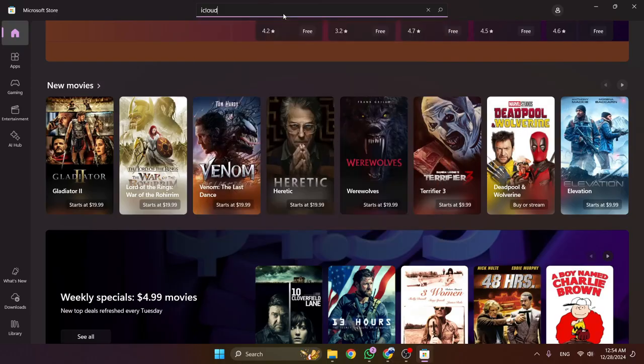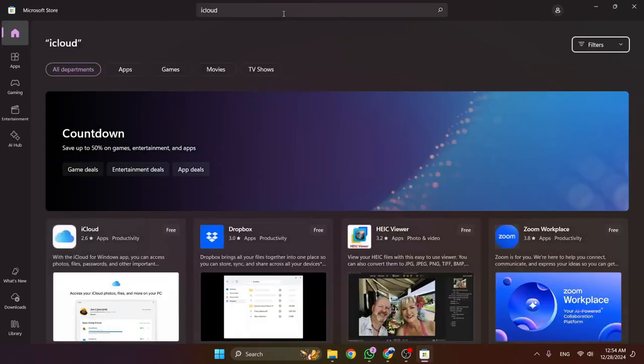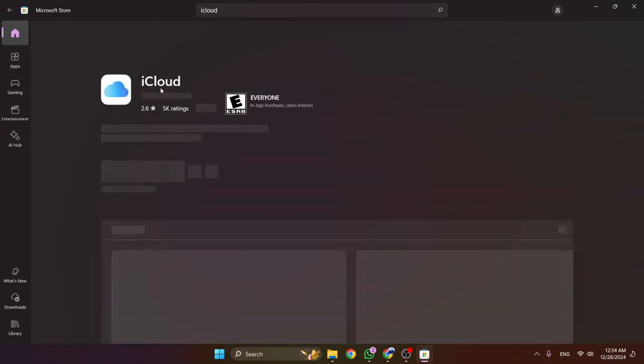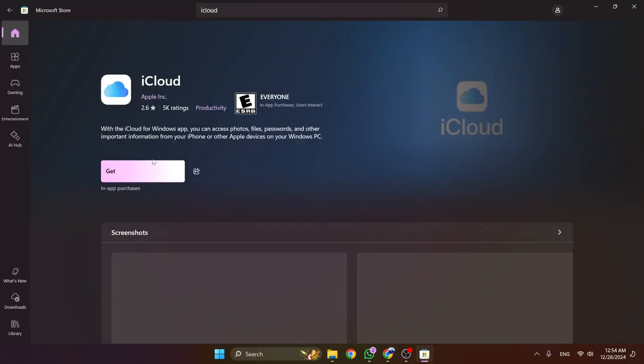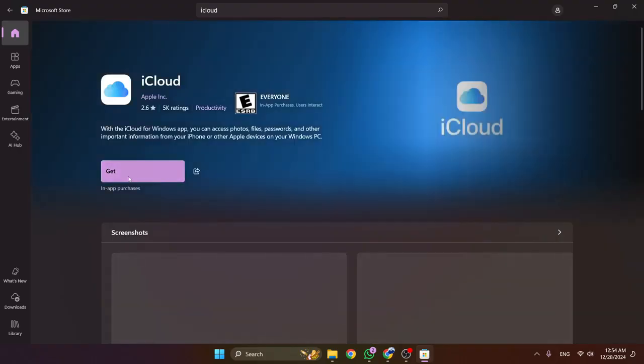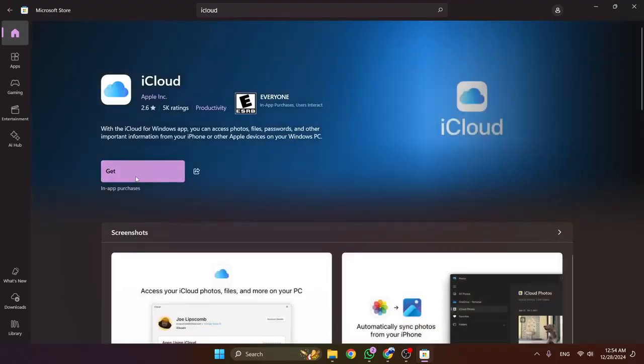And after pressing enter, you will get the suggestions here, and then you have to choose the app which you want to download. For example, I want to download this one, so let's click on this. And after clicking on this, we just have to click on the get or install button, and then we will be able to use this. So as you can see now, the get button is here. So we simply have to click on this, and it will be installed on our PC, and then we will be able to use this.